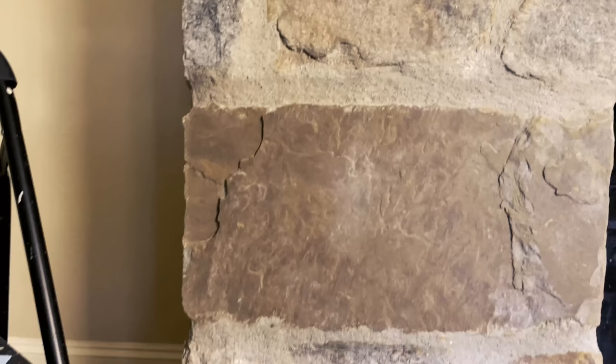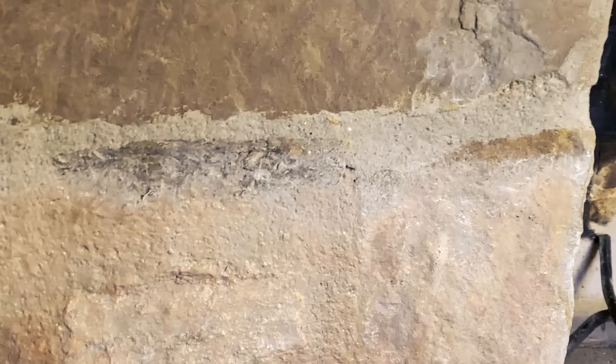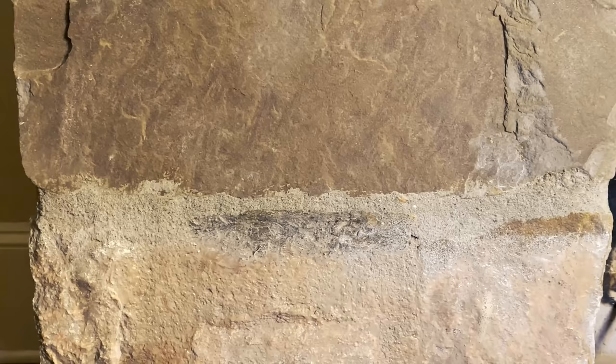I am absolutely pleased. Now I see just a little bit of paint in there, and there is one more chemical that I will be sharing with you here soon. I didn't get it on video, but it was to help remove the latex paint. It actually had an acetone in it. See, look at the color of the stone. Oh, that's going to be a pretty one. And that was the last chemical that I used.